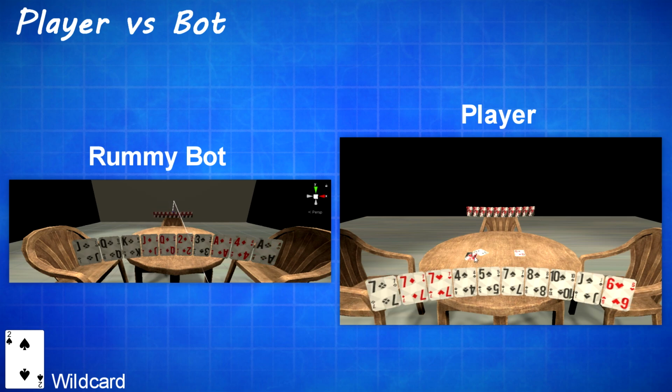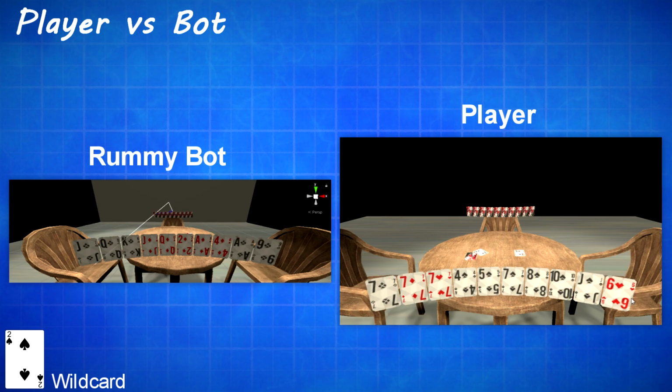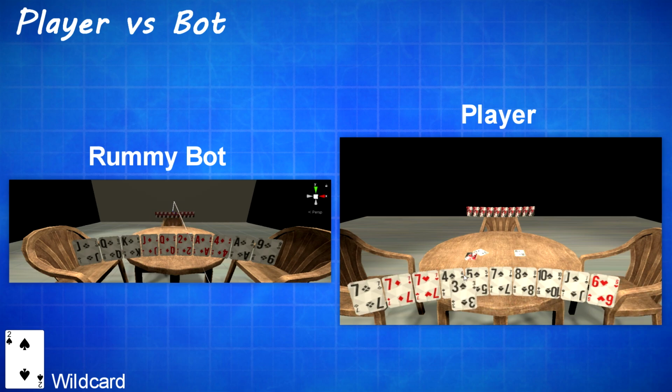We don't need the queen heart, so let's draw from the table deck. Yeah, we don't need that. 3 spade. So the spade sequence is growing. Let's just sort it, and then we remove the 6 heart. We don't need that.